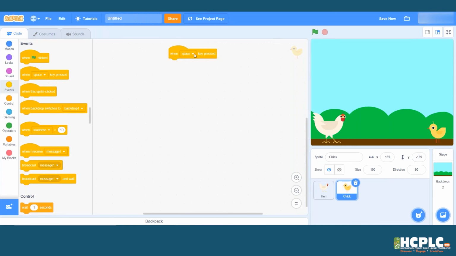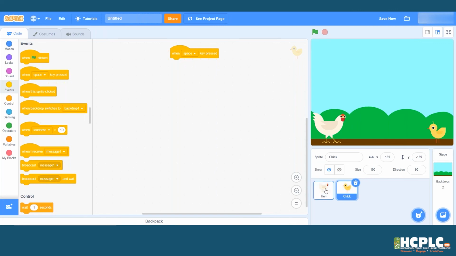So on the little drop down here, I got other options. I can press any key that I want, but for time's sake, we're going to keep it on the space key. So I'm working on a laptop today, so I'm going to say space key. So this means that this chick is not going to move until the space key is pressed.